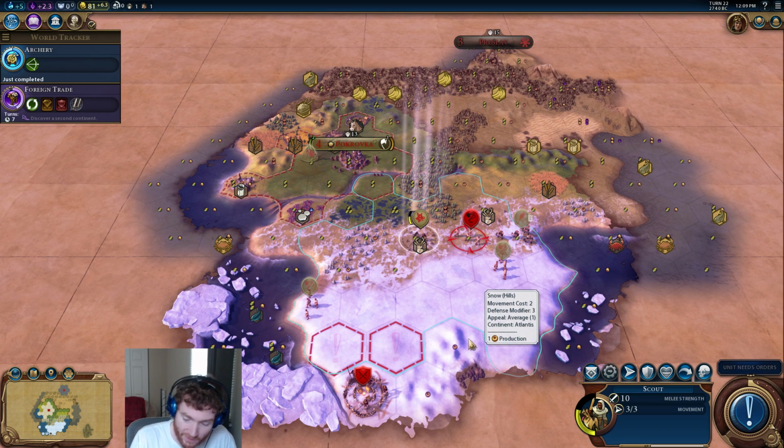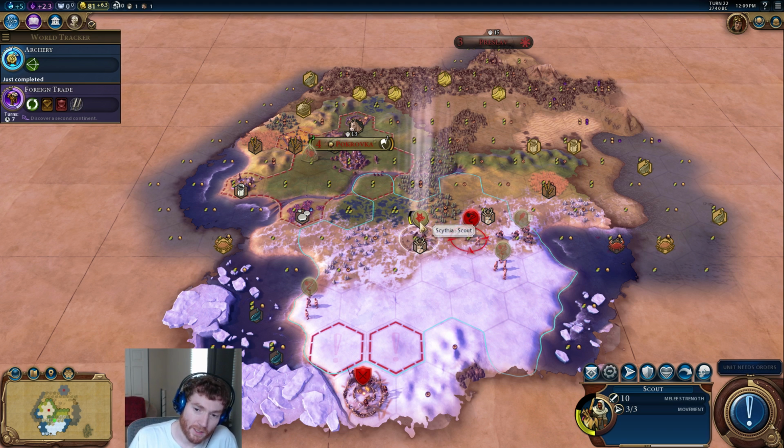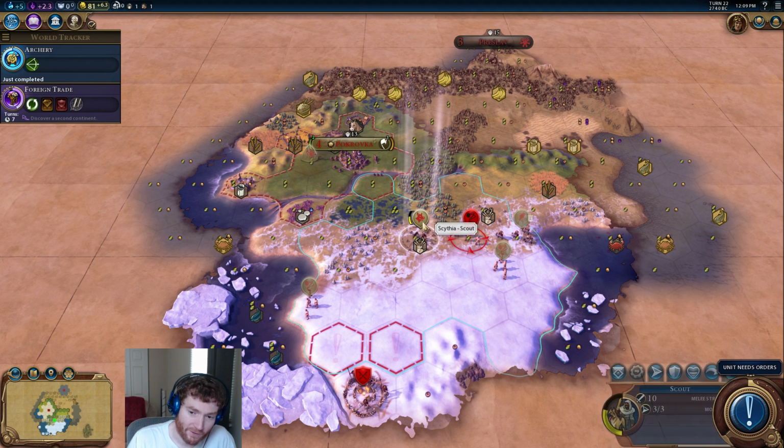A promotion is going to give you both a combat promotion and an instant heal. If you're fans of Civilization 5, you know that you used to have to choose between an instant heal or a promotion. You can get both on promotions in Civilization 6, but it does take all of your remaining actions for the turn, and you can't assign a promotion after you've made an attack. So I couldn't, for example, attack this slinger, then promote my scout. I have to do it in the other order.